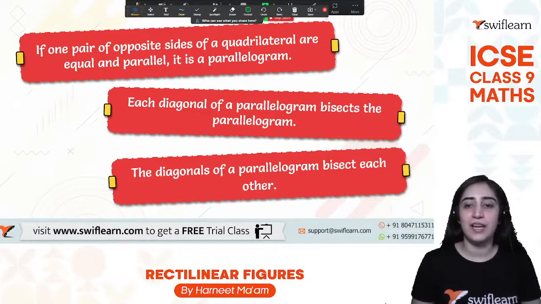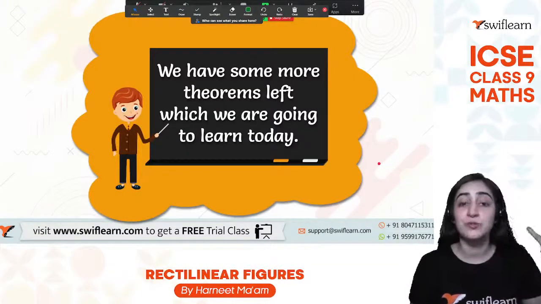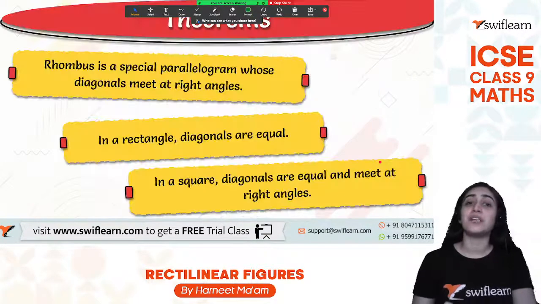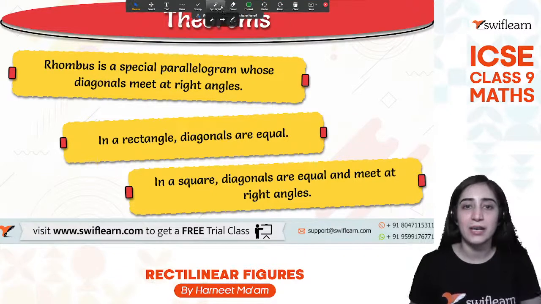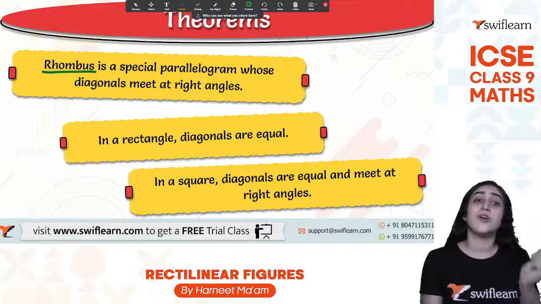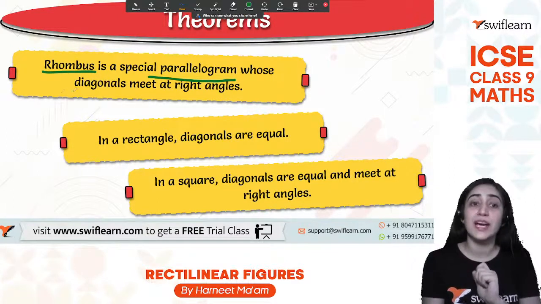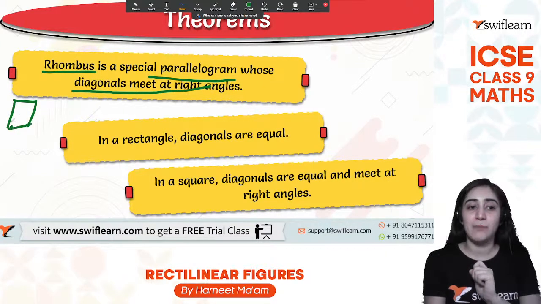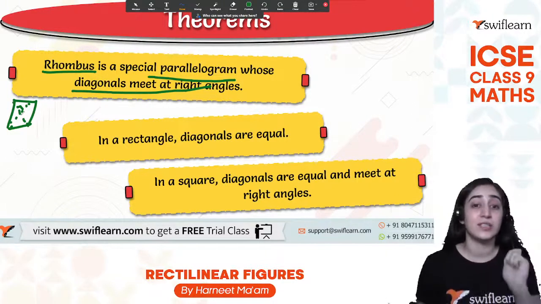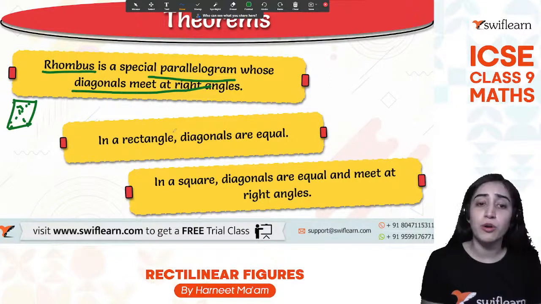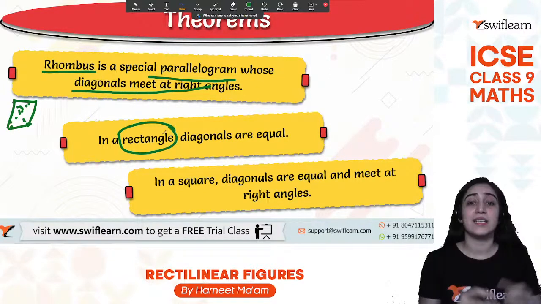What do we have for you all? Let's see, what have we learned? This we learned in the last session. Let us go with today's topic. What are the theorems that we are going to learn today? There are some names that you need to learn. One of them is the theorem on rhombus. What is a rhombus? A rhombus is a special parallelogram whose diagonals meet at a right angle. So when I draw a rhombus, whenever I make the diagonals, they will make a 90-degree angle or a right angle. This is what this theorem says. So let us see, is it true or not? The next theorem would be on a rectangle, which says the diagonals are equal in length.